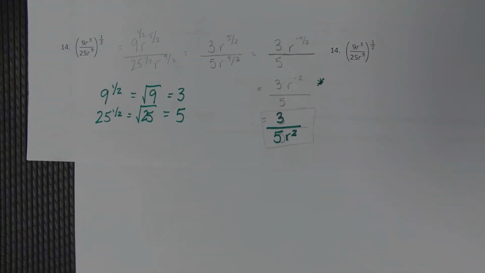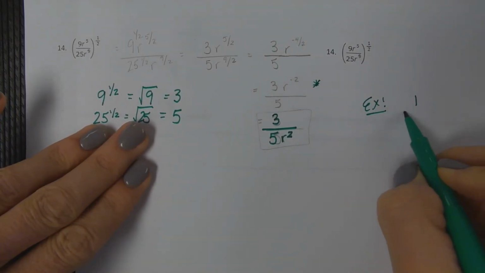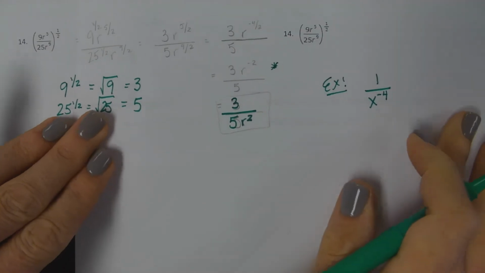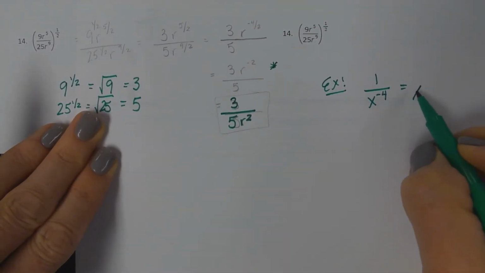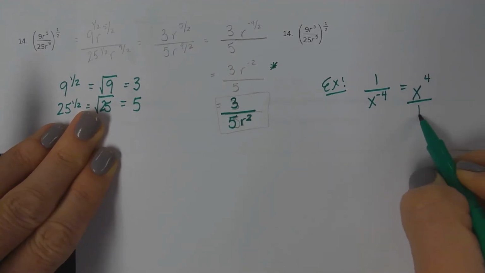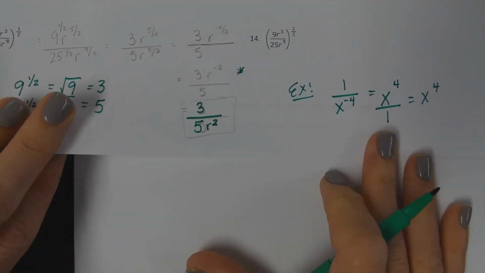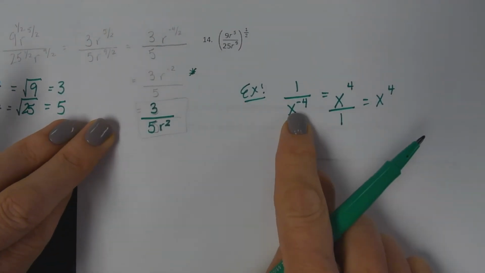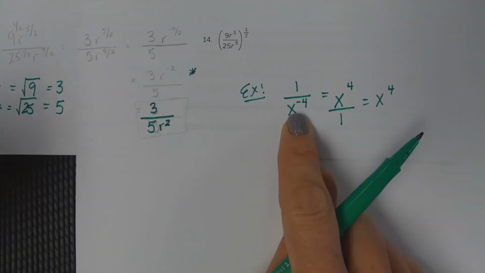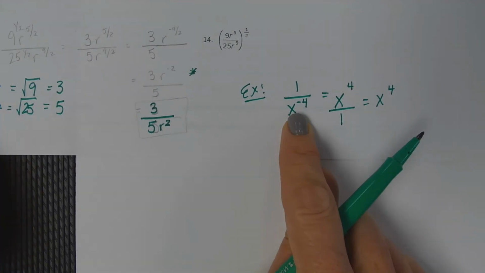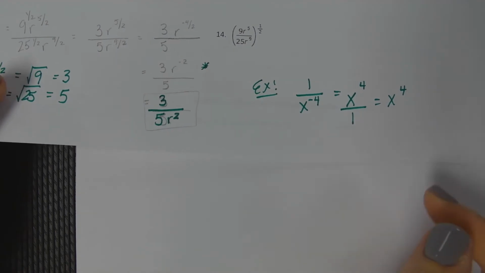Yes. Did y'all hear what she said? If you have just a made up example, I'll say 1 over x to the negative 4. Okay, so it's on the denominator, so where's it going to go? The top. Which is simply that. Okay, good question. Remember, the whole point, you can't have negative exponents. Okay, you got to move it. If it's on the top, move it to the bottom. If it's on the bottom, move it to the top. And when I say that, I mean numerator, denominator. Okay? All right, how'd we do?